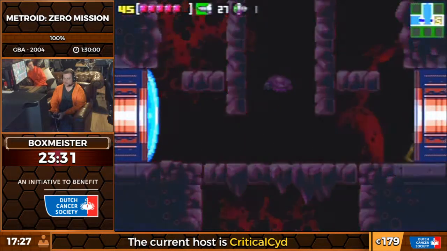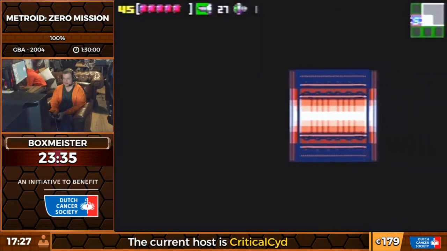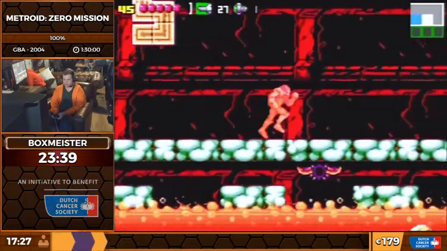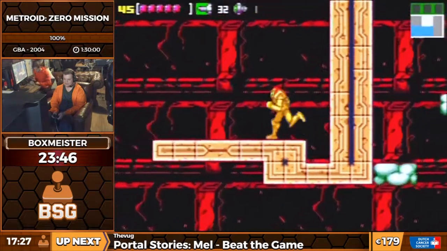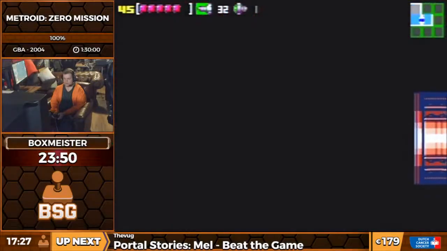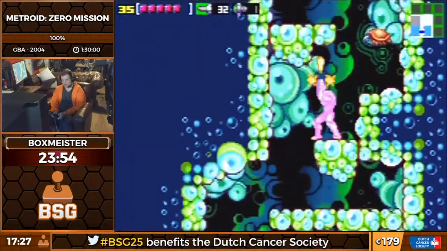So, this is where the Shine Spark Fest starts a little bit. Instead of climbing all the way around these pillars here, we can just Shine Spark straight through the wall. So we're collecting a good bunch of items here in Norfair.